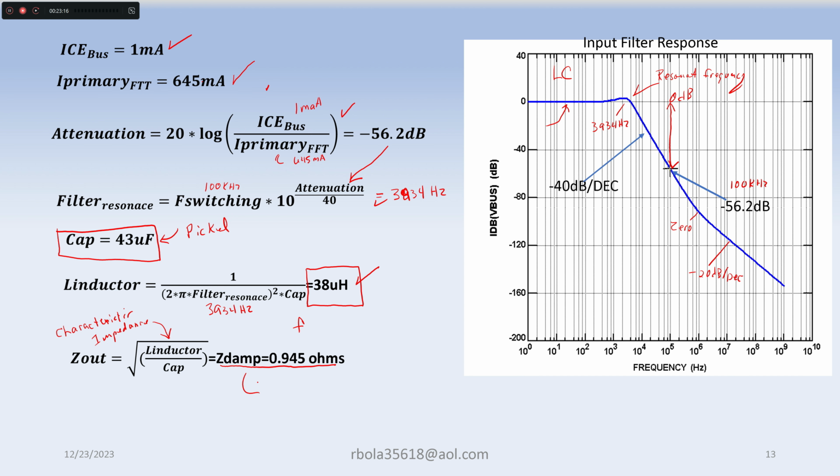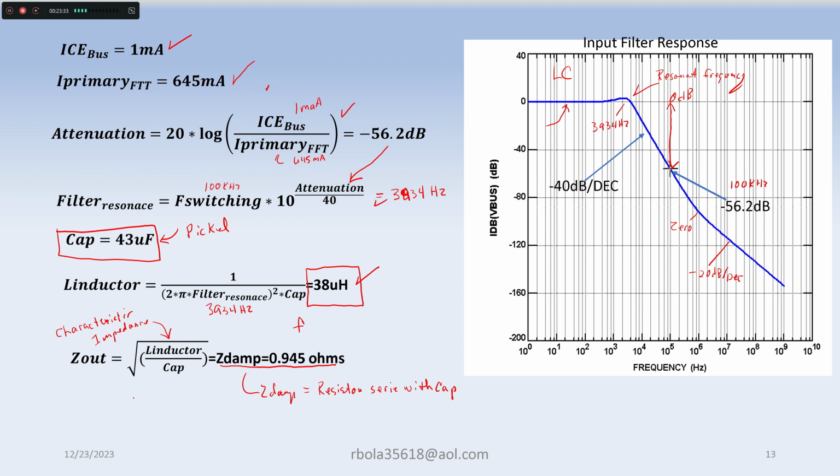So in this case, Z damp, you will use a resistor in series with a cap.